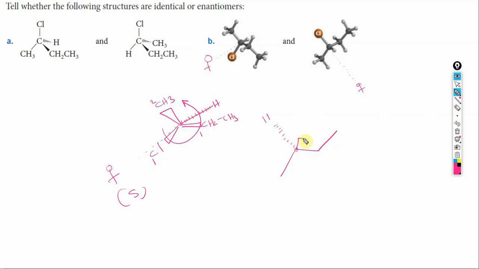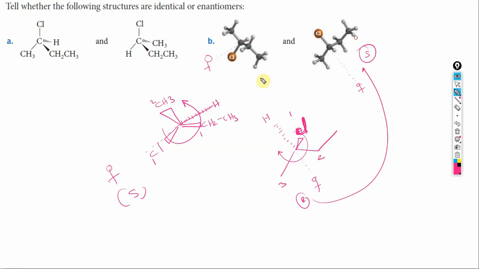So either way, if you are looking at it slightly below this hydrogen here, you will see that the hydrogen is on the top projected towards you. The chlorine, sorry, this is the groups, right? So the chlorine is projected towards you because we switched it so that the hydrogen goes behind, and the ethyl is to your right and the methyl is to your left, and you are the person that is standing and staring at this molecule from that angle, so that the carbon-hydrogen bond is your axis of reference. That is 1, 2 and 3, that is going to be clockwise. So here it's an R molecule, that means this is an S molecule.